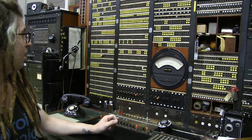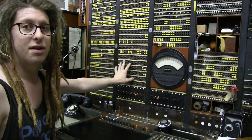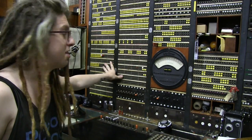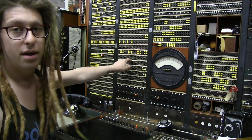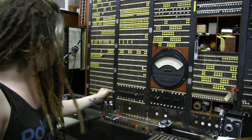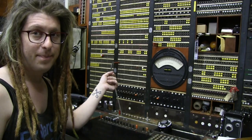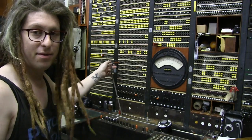Here at the trunk test position, this whole backboard with the yellow plugs in it are actually trunks. In telephony, trunks are what actually links this office to all the other central offices in the area. If you were to read the labels on these positions, you'd see trunks to Rockwell II, the mutual office, the main office, and so on. What I could do is take a cord and plug it into one of those trunks, and then I'd have a connection to that distant office that I could test over. There are positions for every trunk directly connected to Parkway — that's the name of this panel office.